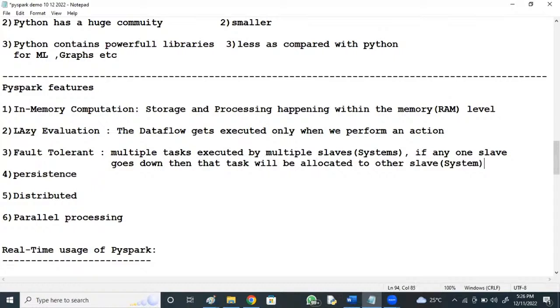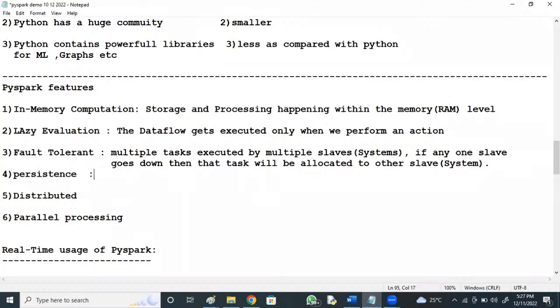If I give an example to make you understand, take a college. Daily you will be having some periods, five, six or seven lectures, so six faculties taking the sessions. If any faculty is absent, some other faculty will replace that session. In the same way here, if during processing any one slave goes down, meaning a system fails, immediately that task should be allocated to another slave, and there should not be any data loss, where Spark is going to recompute. We have a lot of discussion on this fault tolerance.